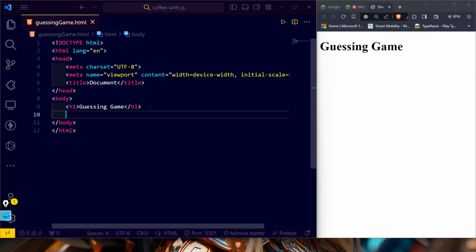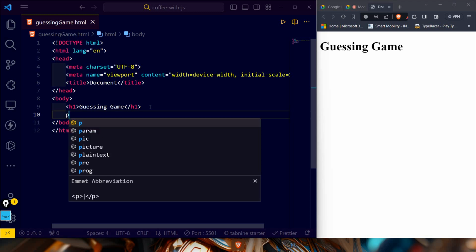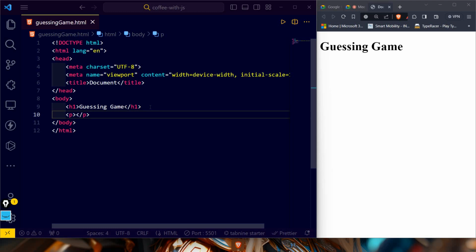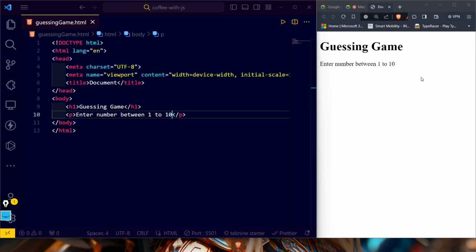In the body section, you will have your logic and whatever stuff you want to display on your web page. After typing the exclamation mark, I just press enter. It gives me a basic template, and I don't have to worry much about it. Those who are not familiar with it, just don't think much.